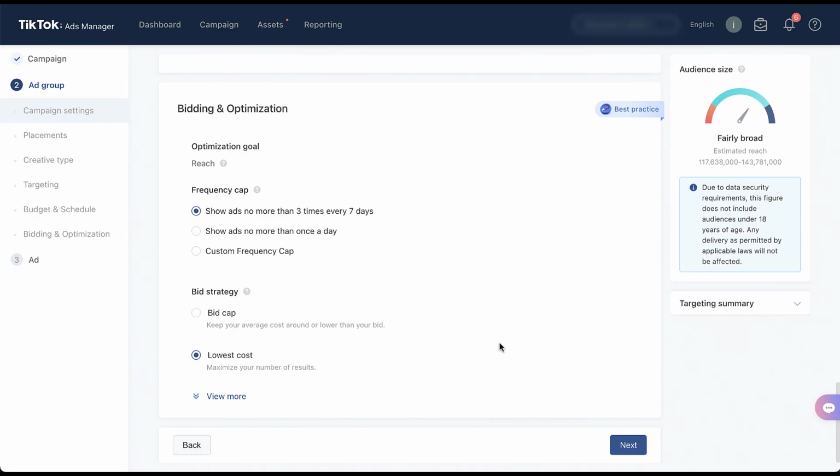And then the bidding strategy, again, will be a section that I skip over for all of the campaign objectives because it is always going to be the same. If there's any interest for more detail on this bid strategy section, let us know and we can try to put together a video for you. But for now, I'm going to skip to the next section where we put together the ad creative.